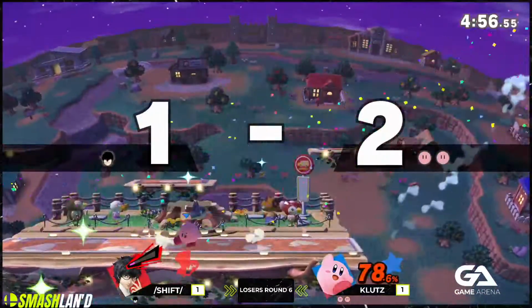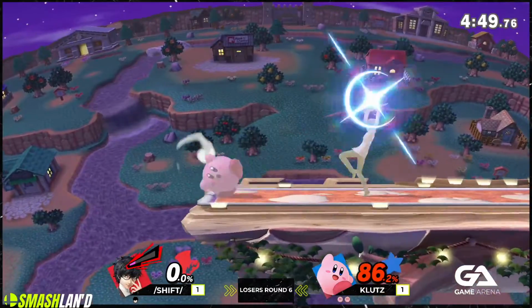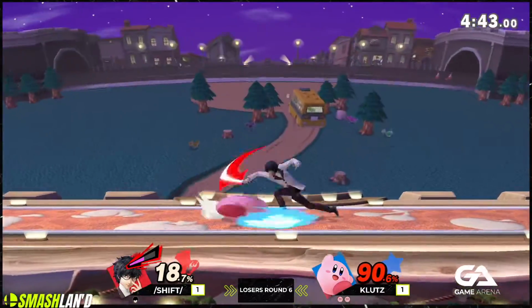Ooh, oh, that hits below ledge. Actually, I think yeah. Plus his invincibility must have ran out. Or maybe he jumped. I really have no clue. Either way, good stock from Klutz. Right, that's good news. Oh, almost gets the roll reap, but he's just too far forward. All right, now he's at prime combo percent.